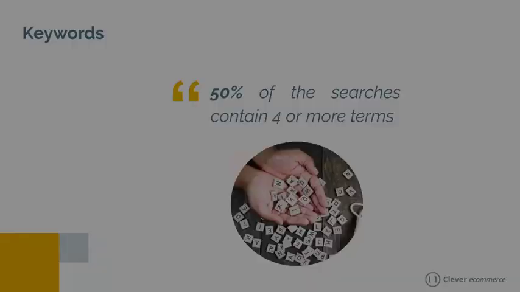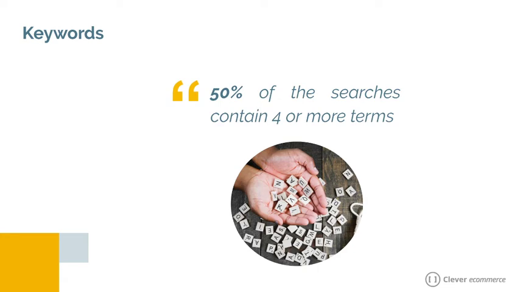Okay. So, keywords. Did you know that 50% of searches contain 4 or more terms? So this is an important fact because when you're trying to bid for terms related to these key dates, it's super important that you add those keywords. So, for example, if we're heading to Black Friday, try to bid for Black Friday as a keyword, plus the name of your product that you want to be selling. That way you will get much more searches, okay?